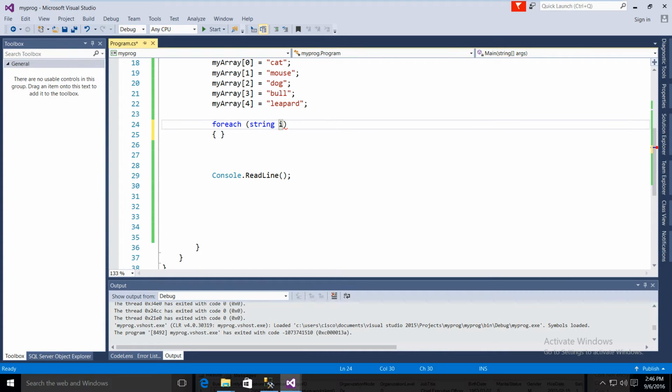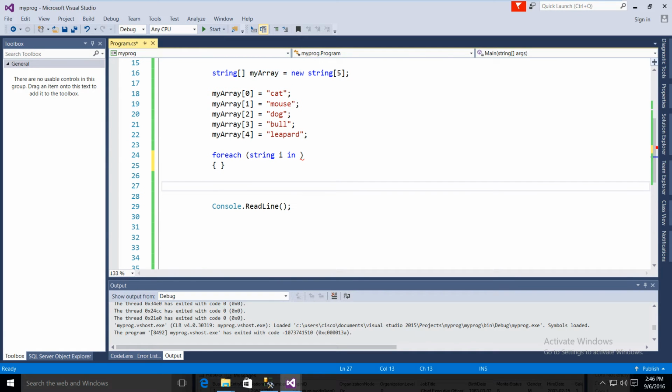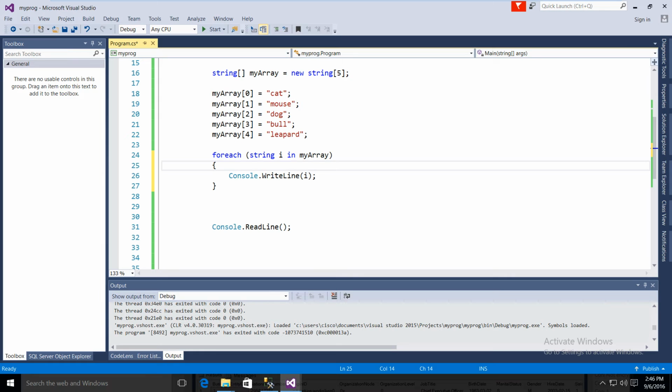You can call it whatever you want. And we write in my array, and what I'm going to do is Console.WriteLine i. So it's doing the same thing, just a little easier.